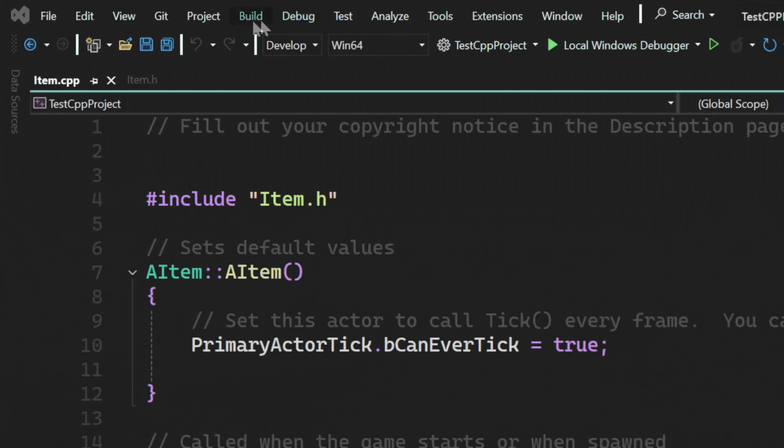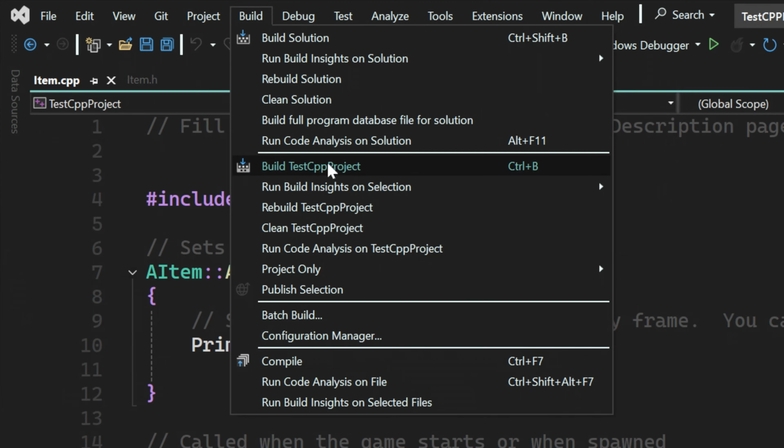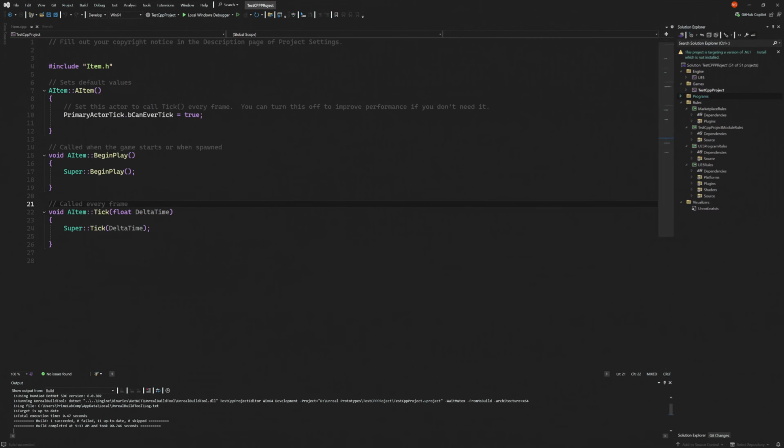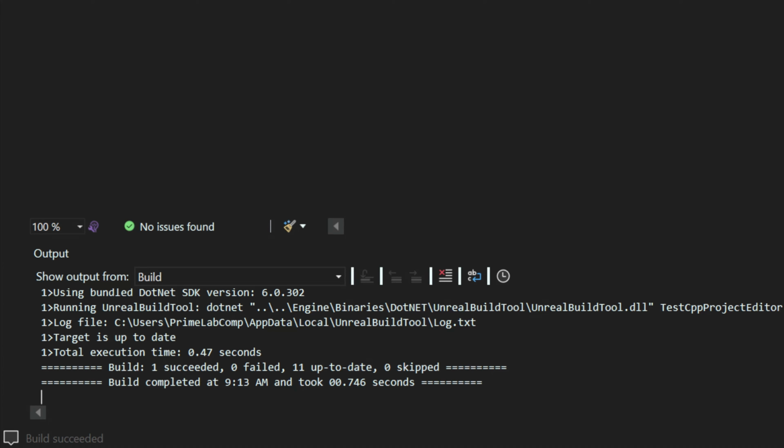Sometimes though, you only want to just do a build of your actual game. So this is another option that's a little bit quicker. Sometimes you should default to build the project, then build solution only if things don't quite work. I'm going to go ahead and click this again. You can also, again, just hit Control-B. Because I already built the entire solution and didn't make any changes, the compile is already done. So easy enough.